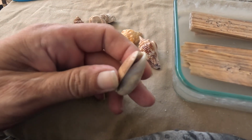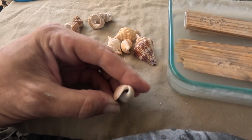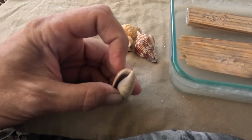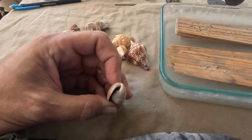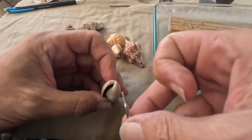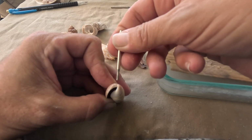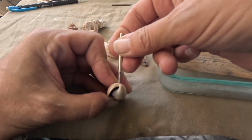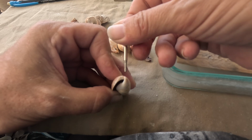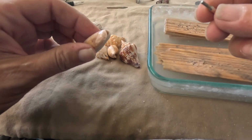This is a bugger to go through. Olives are probably one of the hardest things to drill through. That glossy outside is like glass. So it takes one of these that is flat, as opposed to having that little hump in the middle. And that surface starts to wear on that glass. Then it'll wear the sides as it gets down into it. So this one will take quite a bit of drilling.